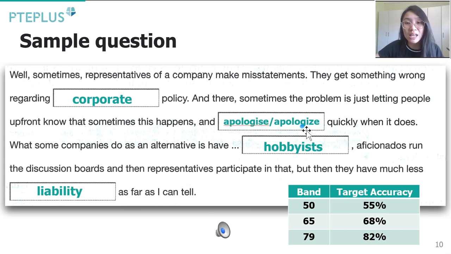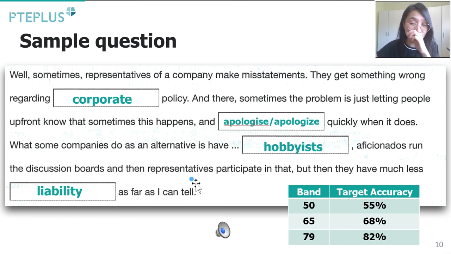But if there was another one, let's say liability was spelt differently as well, with a UK versus a US spelling, then that's when you need to be exactly the same and consistent in that one question. Now hobbyists and aficionados, these two words, are people who either pursue a certain hobby, or people who are very interested, passionate or knowledgeable in a certain field. And so with these two words, not just accumulate the vocabulary in the blanks itself, but anything in the entire passage that you're seeing, you want to be accumulating those too.